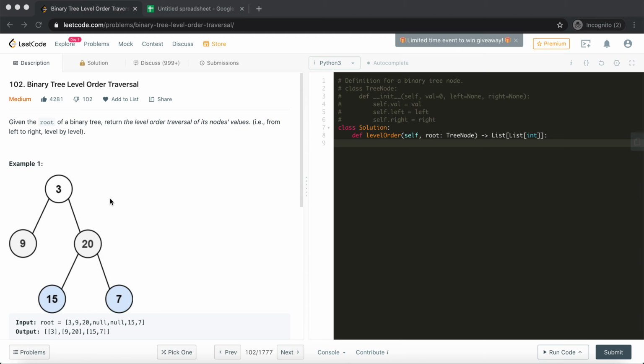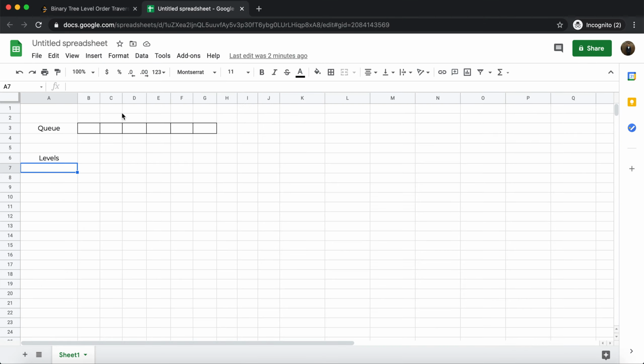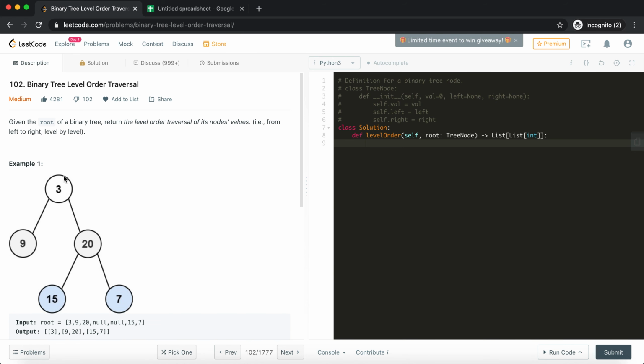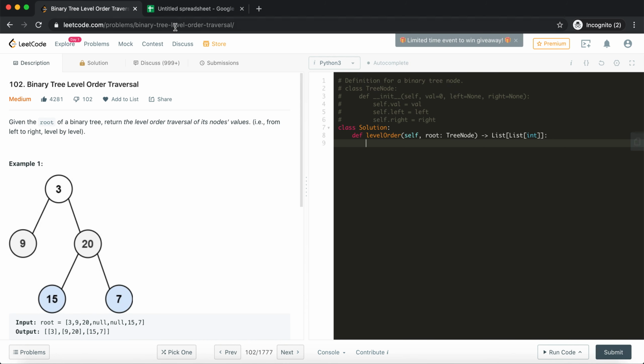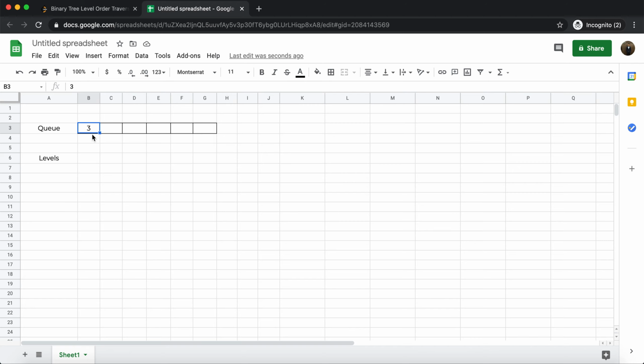So here we are going to make use of a queue. Let's quickly discuss how the solution will look. We'll have this queue which will track all the levels. The way it works is we will first put the root element in the queue and we'll start our logic. In every iteration we'll remember the size of the queue. Right now the size of the queue is 1, so we know that at the current level there is only one element.